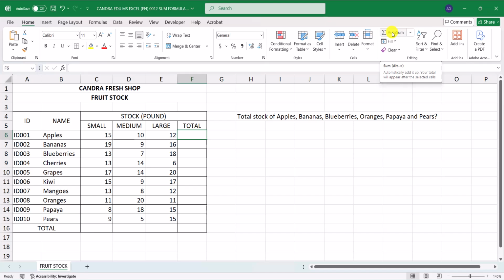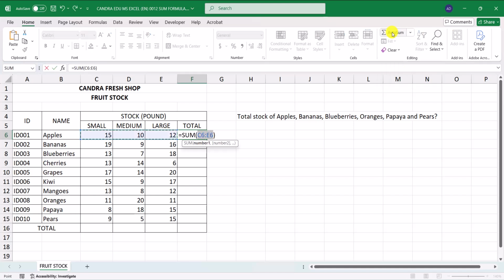Now we click AutoSum, and here we can see it types equal SUM, open parenthesis, C6 through E6, close parenthesis. Now we press enter. We get the same number, 37.